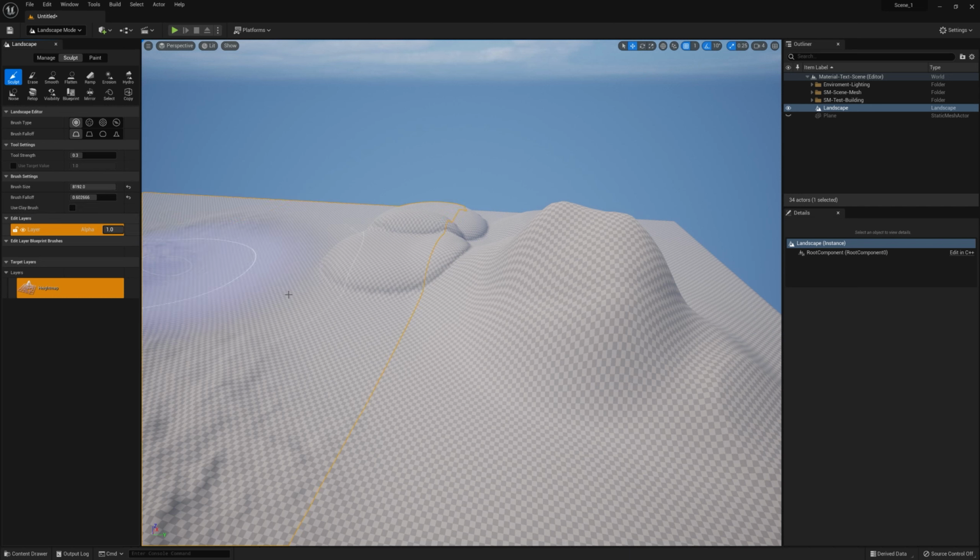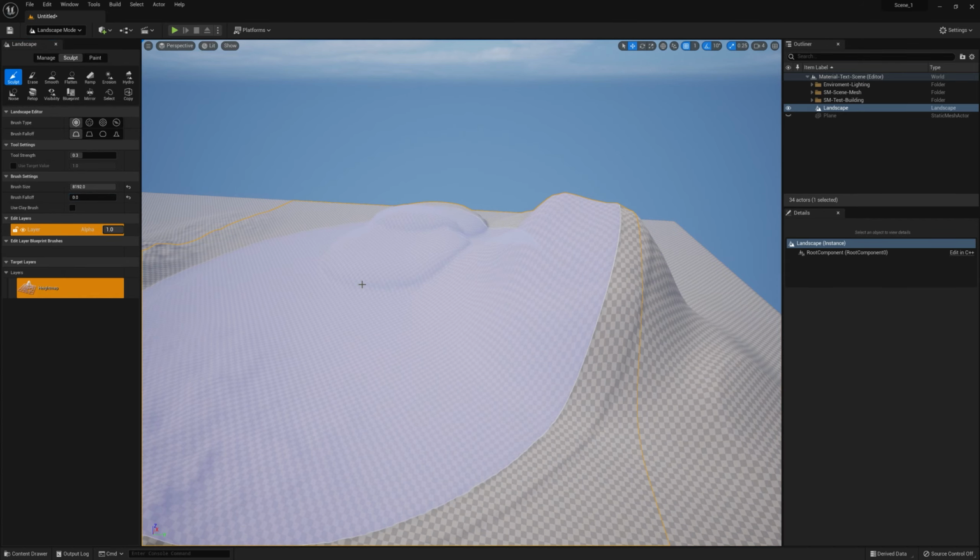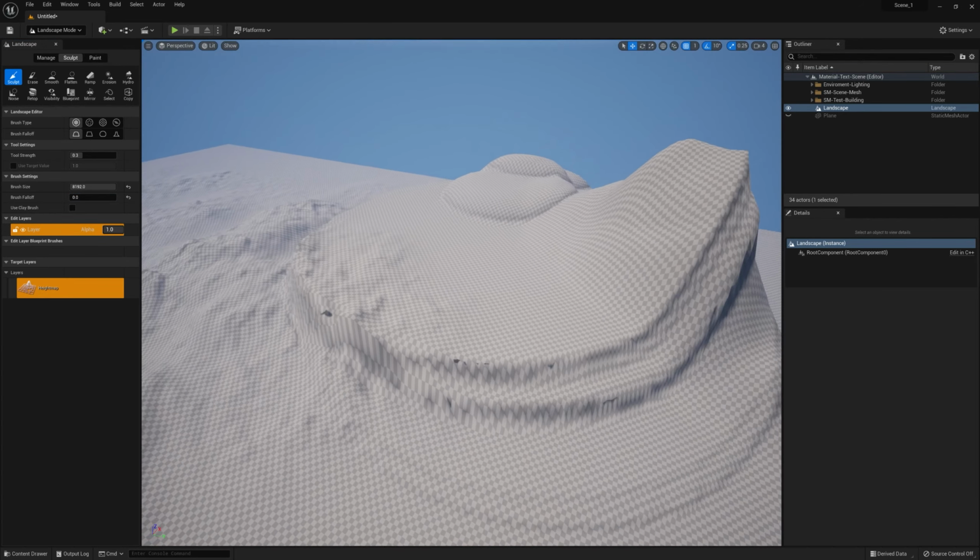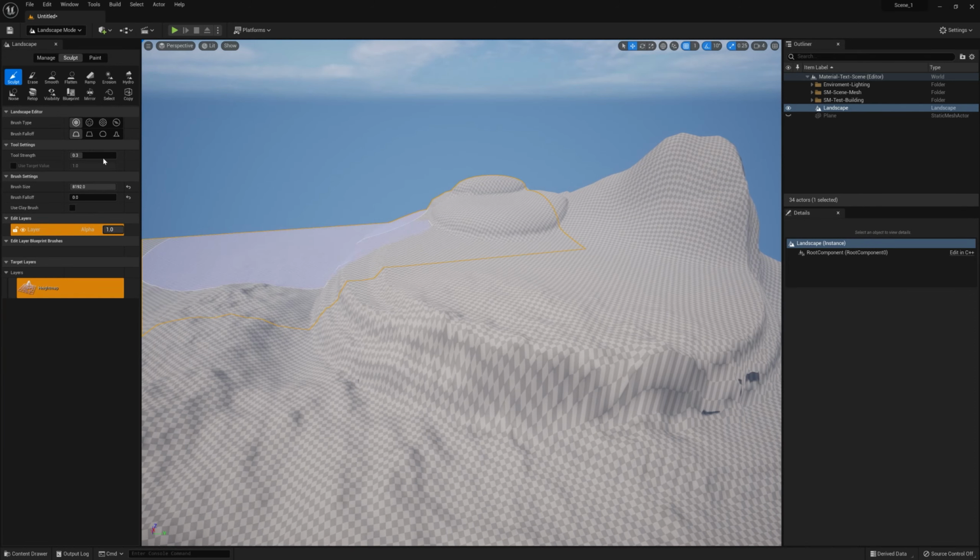Let me increase the size to show this. The brush fall off is, if you see on the mountain here, watch this bit, you'll see me put that white line on it. That's the edge of your fall off. Right there. If I move this down here, you can see. If I change the fall off now, you'll see that blue spherical bit gets a bit bigger and smaller, depending on where I change it. So if it's big like that and I do it, it just changes like so. Depending on your fall off, we'll just default that.